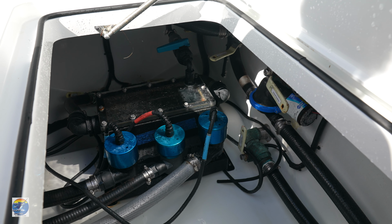Brand new engines that we just put on this summer. Only 31 hours, there's a full warranty on them. You got your dive ladder in the back, which twists and locks to go in place there, and all your rod racks back there for rod storage. And the entire T-top here has a ton of rod storage. If you have that many rods, you're gonna catch a lot of fish.